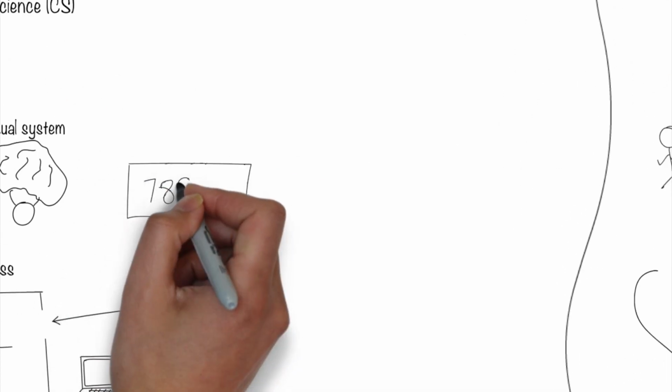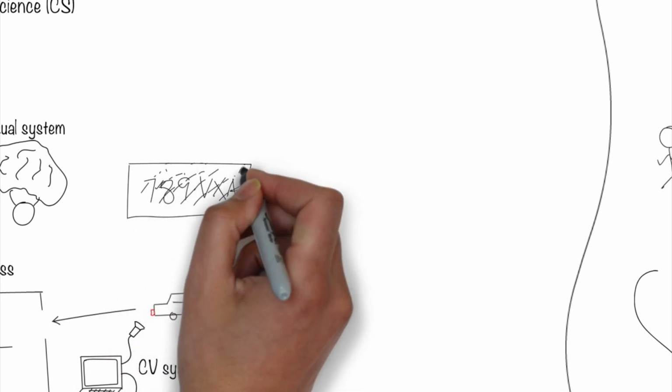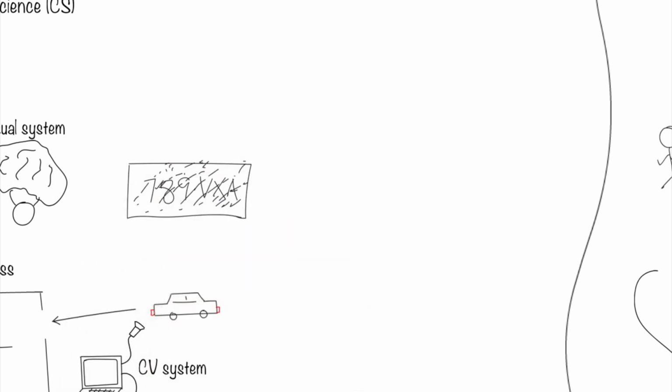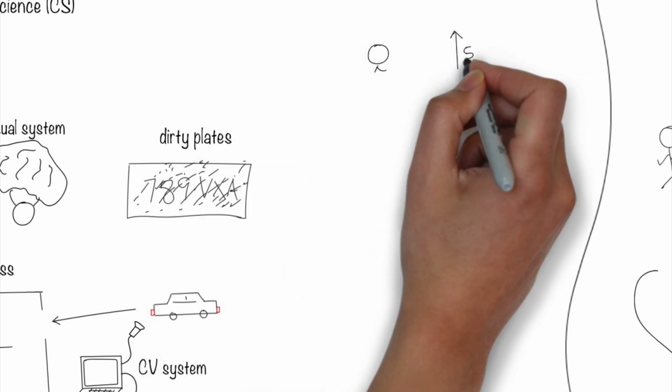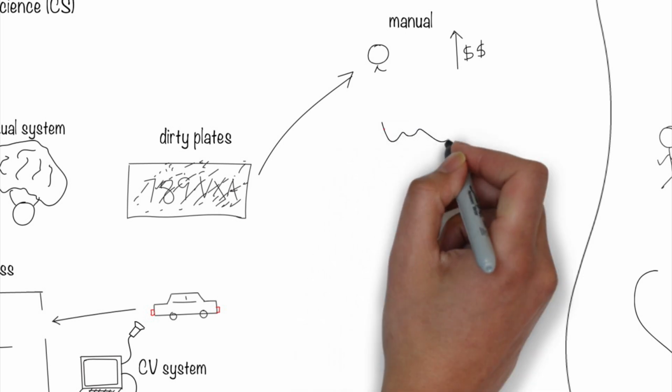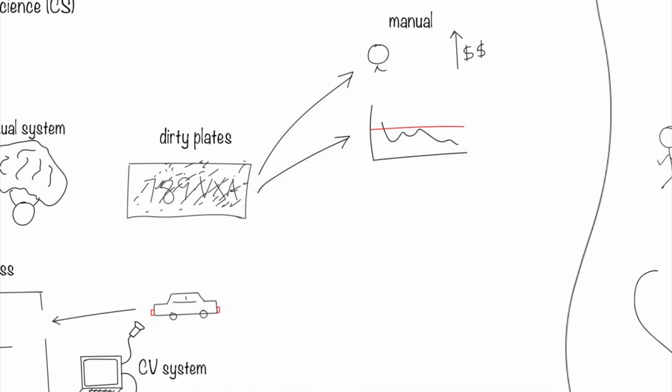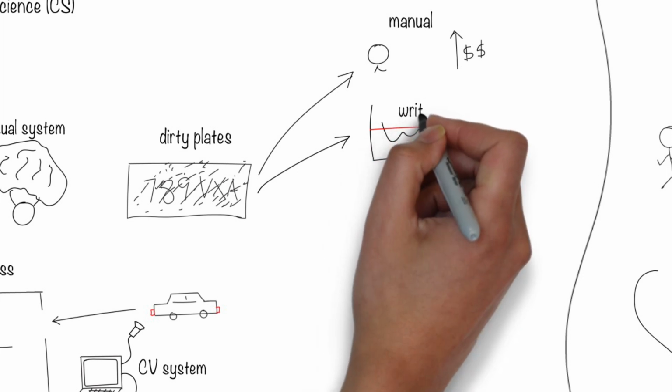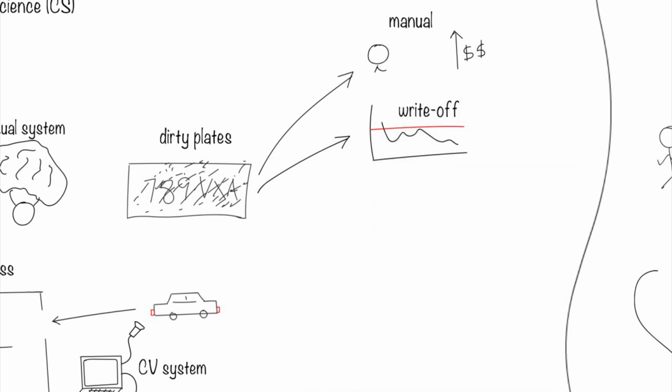Now let's look at some exception conditions. What happens if the car comes in with dirty license plates and the system is not able to read it? We have a few options here. One is to send the car through a manual process where someone reads off the license plate and enters it manually. This will increase operational costs that include an employee and perhaps construction of a separate lane for such processing. Another is to write it off because the number of such occurrences may be so small that it's not worth paying somebody to handle exceptions.